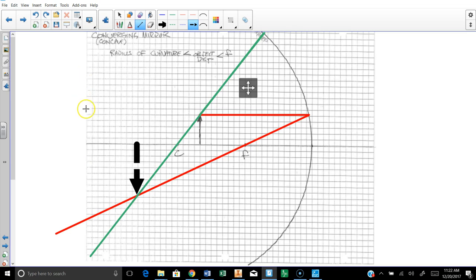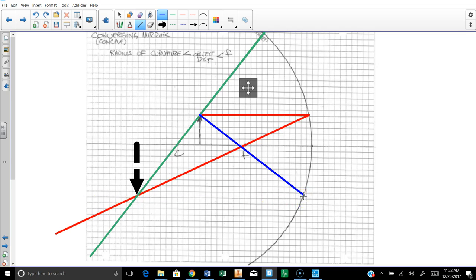Cool? So my goal with this last ray is just to verify that, and if I need to, fudge it a little bit so it comes out nicely. The last one is the focal ray. It starts by going through the focus and coming out parallel. Now I'm going to look and see where these meet. They meet right about that height. So if I need to fudge it a little bit and come in like this and then leave and come out parallel down here, I can do that.